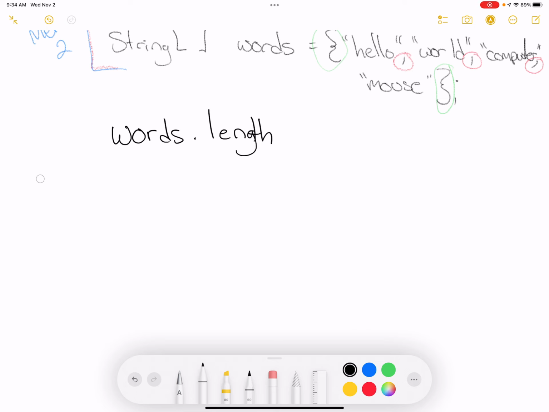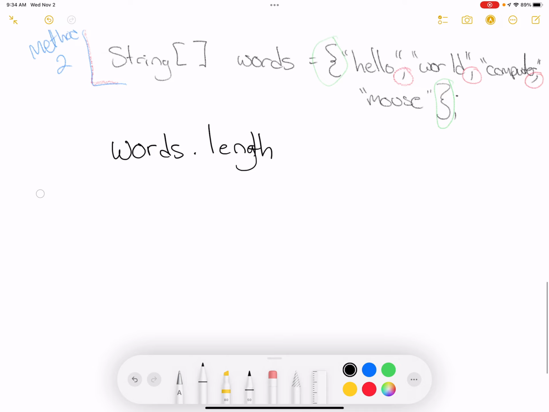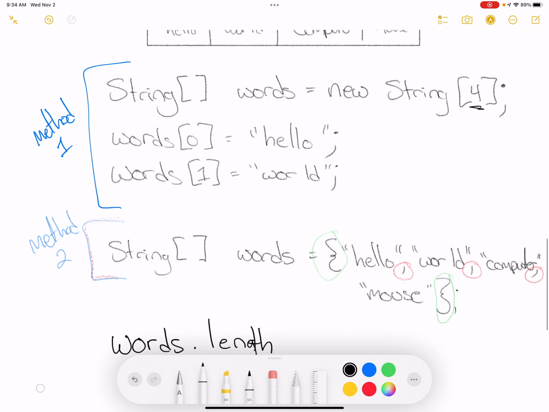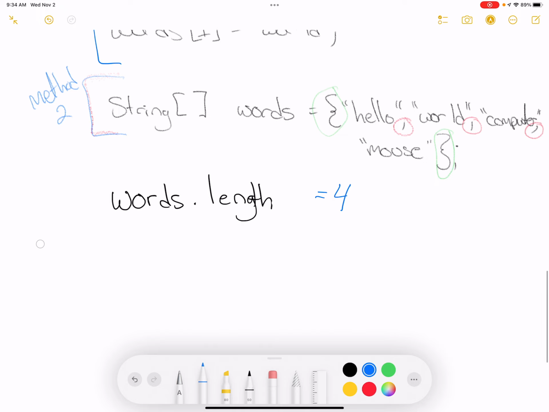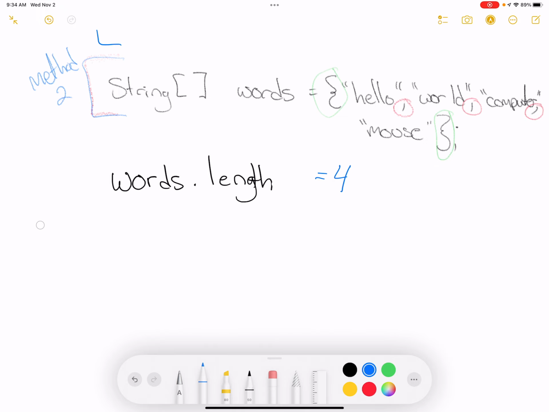And the number of elements in words is 4. You wouldn't actually write equals 4. You can't set it that way. But if you call words.length, it will return 4. So you can use that for looping purposes.